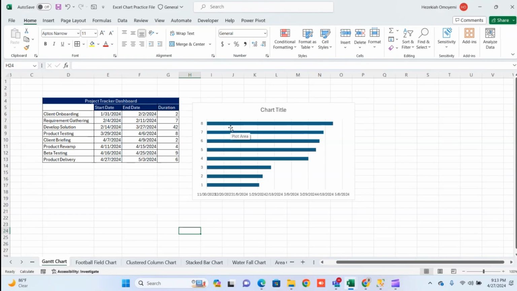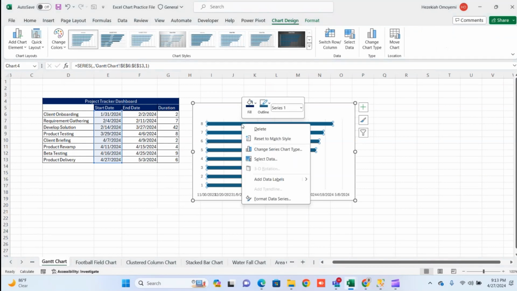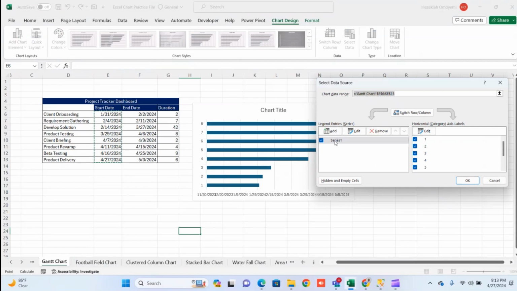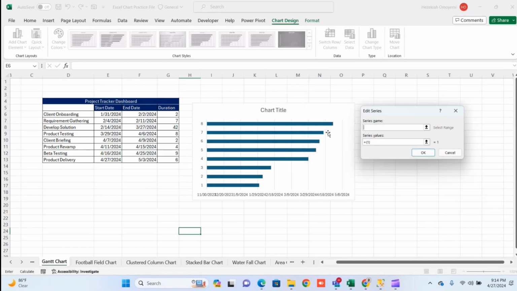So the next thing is to right-click our chart and say Select Data. We are going to add data in this legend entry series. We want to bring in this duration, so we say Add. The series name is going to be the duration, while the series values range from this to this. Bring that in, and press OK.